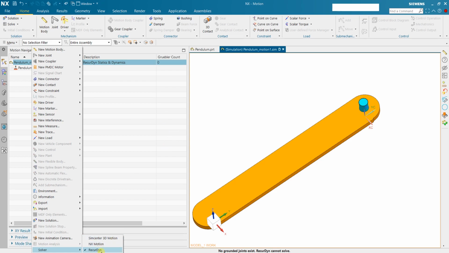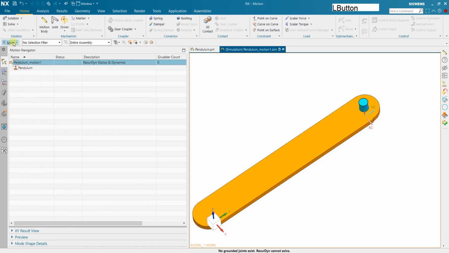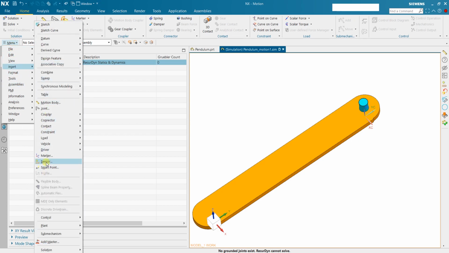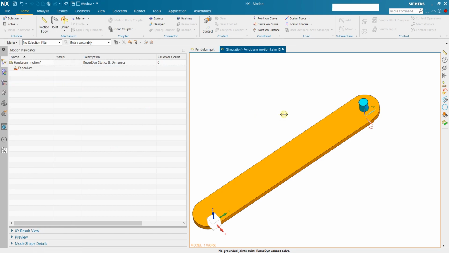I will explain more about this later. So here you can switch the solver. Also, you have access to a lot of other stuff that are also appearing on the top. So if you couldn't find something, you can right click on the motion, or also you can use the menu and use insert to add other stuff, which I will use later. So we have the simulation.